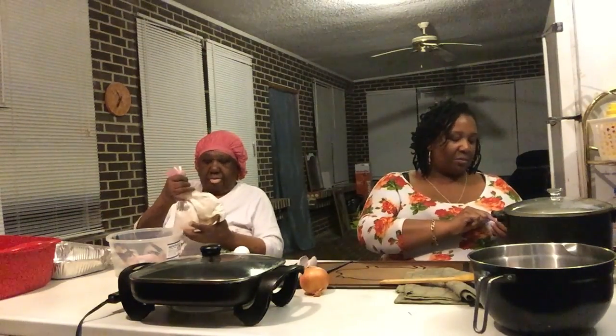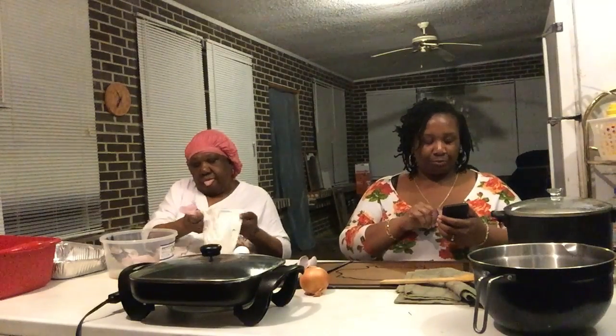I don't know if y'all ever had smothered catfish or not. We only got one skillet, so we're gonna be working a little backwards. We're gonna do our fried bread first, then we're gonna do the catfish after the fried bread, because I don't wanna have to do too much changing out.